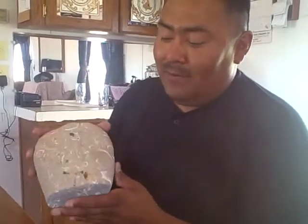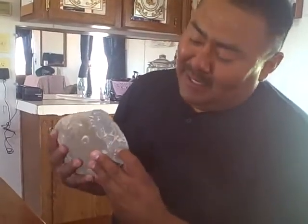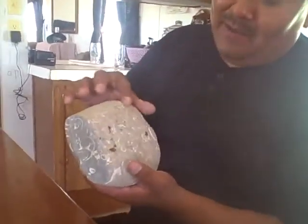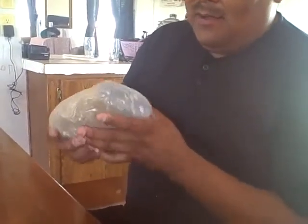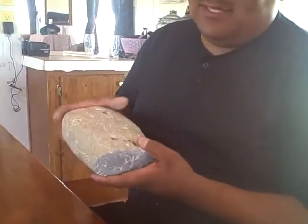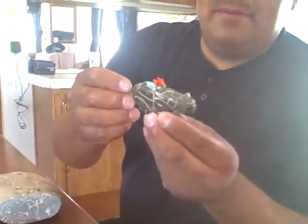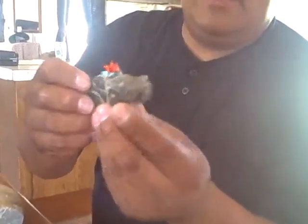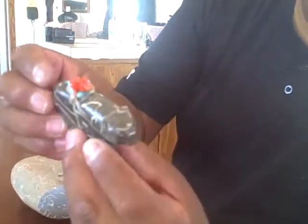This particular stone is called cross stone. It comes from the coast of Baja, Mexico. This stone is embedded with fossils, as you can see, many shapes and different features of fossils. One unique aspect of this stone is that when you carve it, beautiful things come out. As you can see, I have a mountain lion made out of this particular stone, and it's just gorgeous with the seashells embedded, and it just fits the animal.